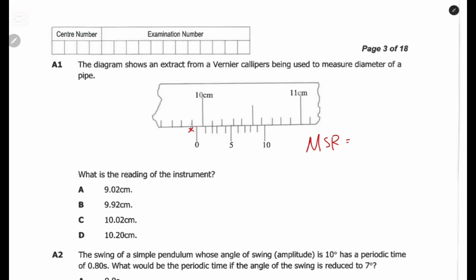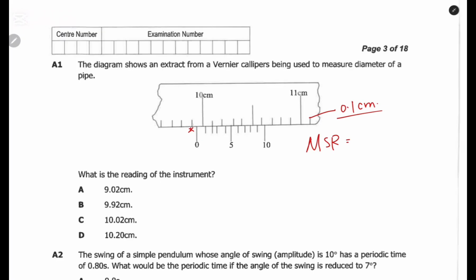That is the division that we are targeting. Now, how do we find the number at this point? If we had a number here, we would have started counting from here going this side, but we do not have one. Instead, the 10 is ahead. One thing that you should know is that each division on the main scale is 0.1 centimeter, if the instrument is given in centimeters like this.